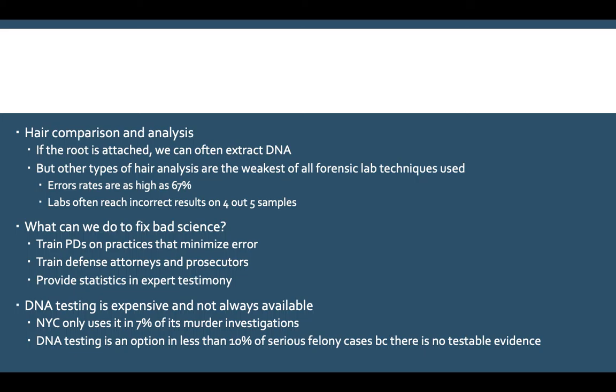We can train police departments on practices that minimize error, train defense attorneys and prosecutors, and provide statistics and expert testimony. It's important to remember that DNA testing is expensive and not always available. New York City uses it in only 7% of its murder investigations. And DNA testing isn't an option in less than 10% of serious felony cases because there is no testable evidence.